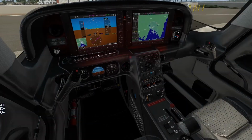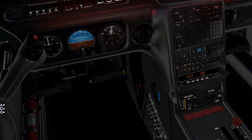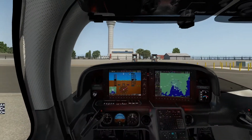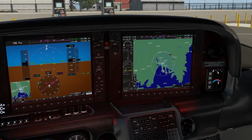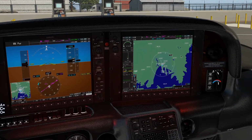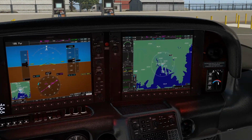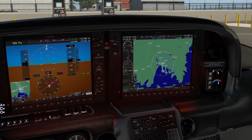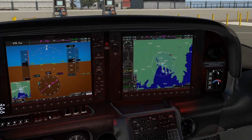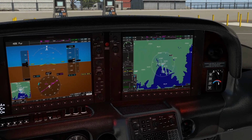And now we've got to do an engine test. So make sure your parking brake is set, otherwise we'll go flying forward into the car park, which wouldn't be good. Oh, it's not a car park, but anyway. This is your engine RPM right here, where it says RPM. What you want to do is move your throttle all the way up so it gets to 1800 RPM. Okay, so it's roughly at 1800 RPM right now.